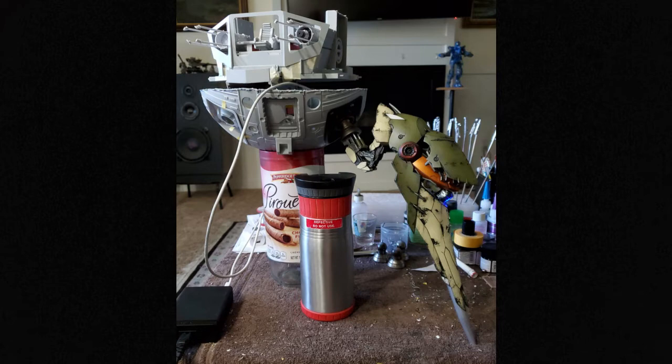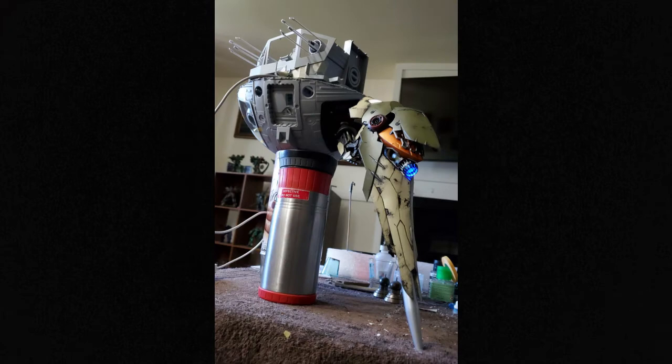Okay, so at this point, how much time has been spent on just the leg that's done here? Because you worked on this for quite some time. I figure I probably have about 500 hours into it. Wow. And I guess you could divvy that up amongst the parts. Okay, so there's the actual thruster lit up, which is the first time we're seeing that. That's awesome. It's so pretty.